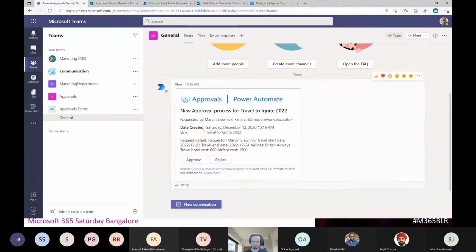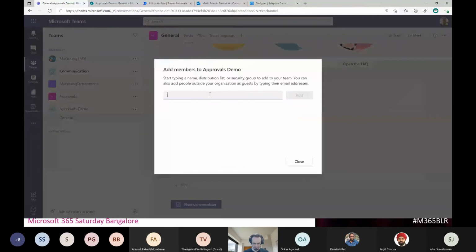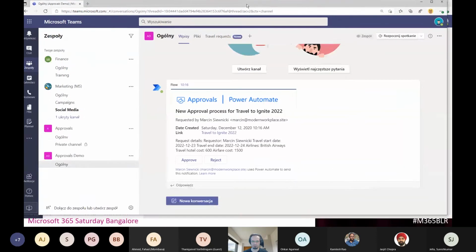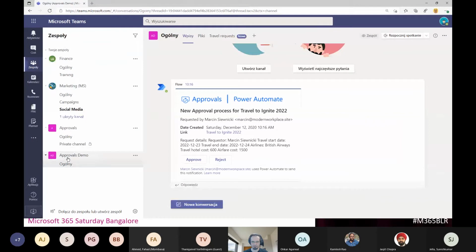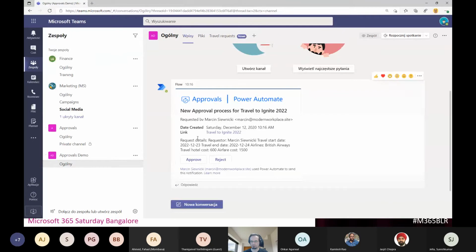But if we invite a new member, if I invite my new test user after the approval started, where's my test user? I quickly go there and enable my test user John. Yes, this is my test user John window. He's a member of this team, because I invited that user here. So as you can see, he can see that approval and click approve.